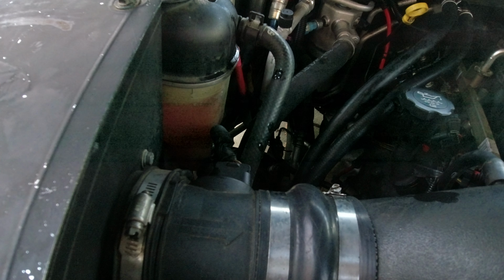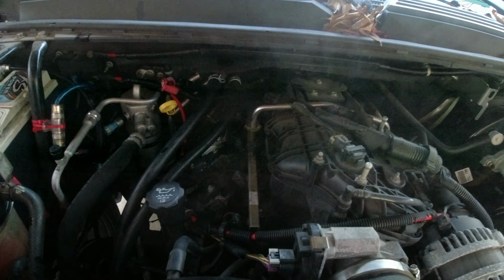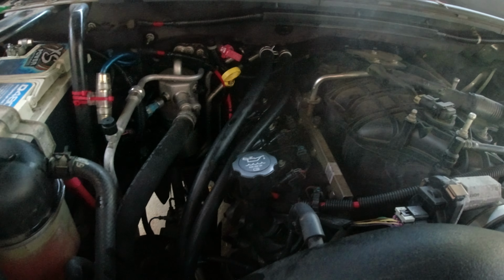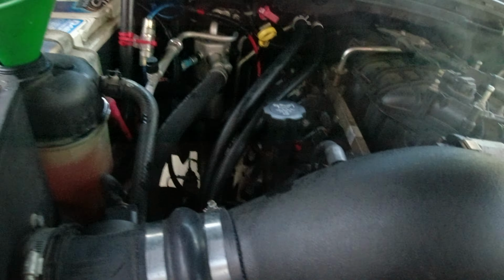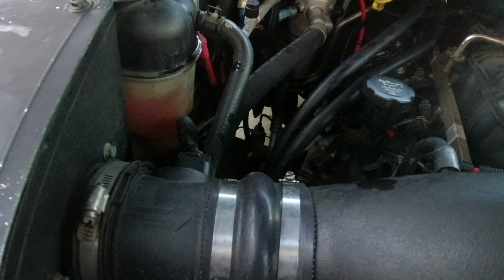So just stay handy, stay ready, with the antifreeze. Make sure nothing is catching on fire. That's just antifreeze burning off. And just make sure you don't hear any leaks. Make sure everything is nice and dry, because antifreeze is the blood of your vehicle. Make sure it has antifreeze. So I'm going to sit here and let it do its thing, and once it finishes burping and it comes up to temp, we should be good to go.